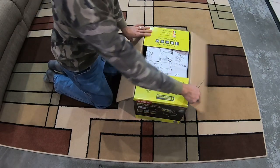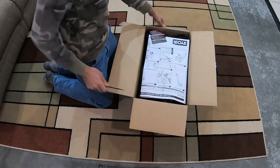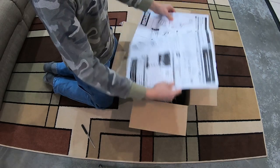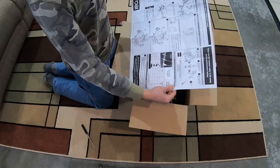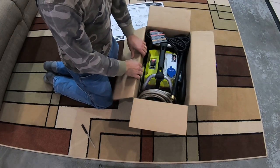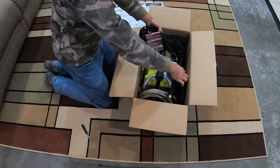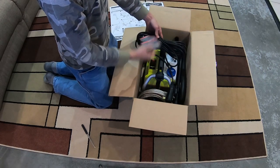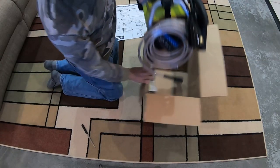So, if you need assistance with this unit, please call. It's got the instructions right on top here, nice and big. Connecting the unit shows how to hook it up and all that. Sweet. So here it is. Wow, looks like it's got a nice long cord here. Take this thing out of there.